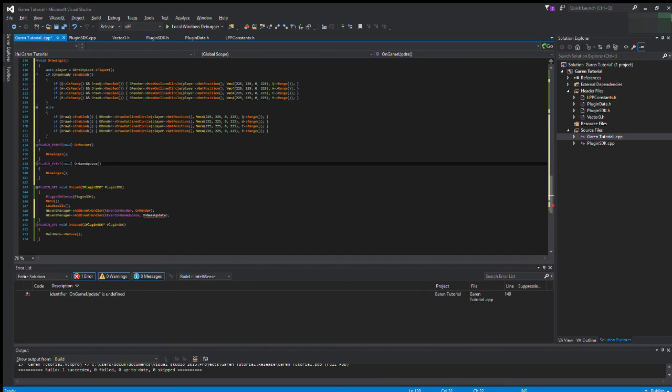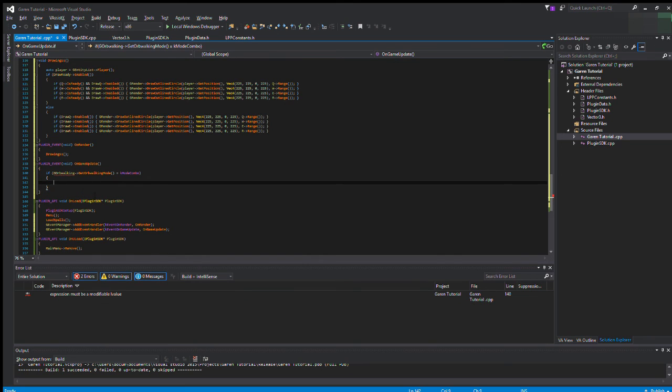Update, and then we're just going to do combo. No, actually, we're going to do if G orb walking, get orb walking mode is equal to K combo. So what it's saying is it's going to detect if you, as a player... what's the error? Let me see what the error is. Oh, this has to be an equals, so two equals, so it should be gone. Perfect. So get orb walking mode is equal to combo. So if you're holding down combo, then that's when we're going to use our combos, okay?